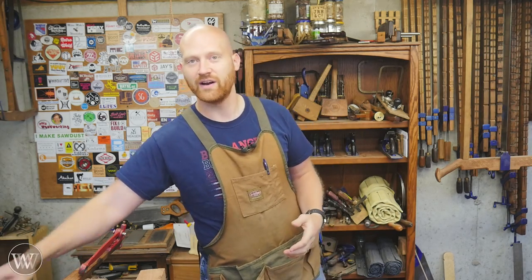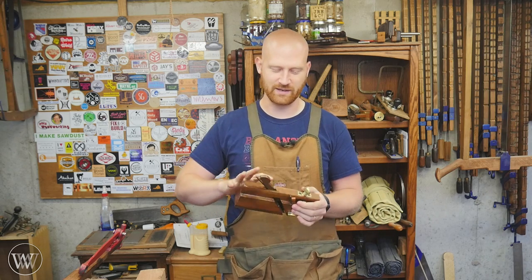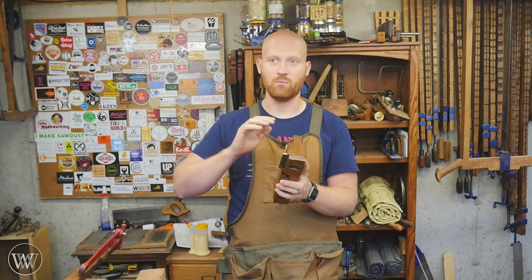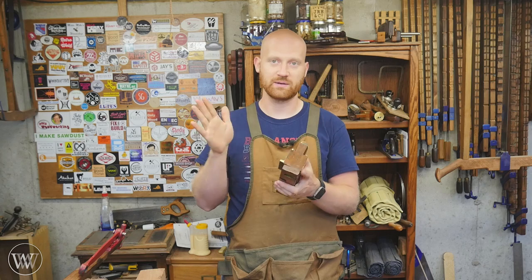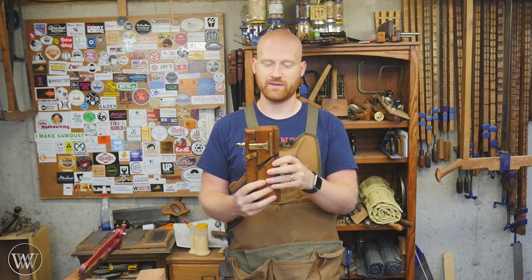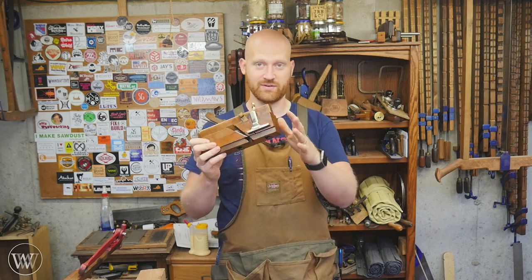So this week when I was there, I purchased — I didn't have much money because we're actually in the process of buying the house we're living in right now, so I was really kind of tight on it. But the two things I was able to get: number one, a moving fillister. This one actually came over from England. There was a guy there who bought tools in England and brought them to the United States and sold them, and one of the places he was selling was at the Midwest Tool Collectors. So this is in beautiful condition. I need to do a little bit of work on it to make it functional, but the boxing on it is in great condition — you can still see all the names of previous owners. Brass, everything is there. I was very, very pleased.